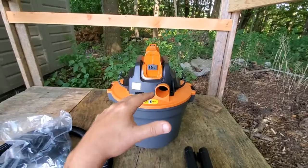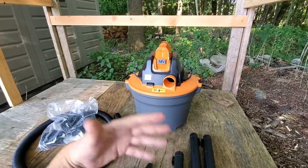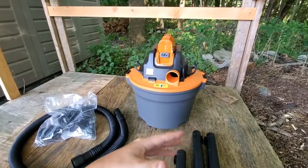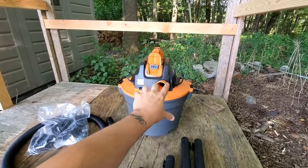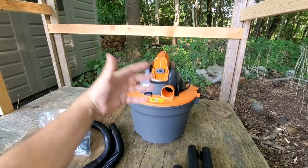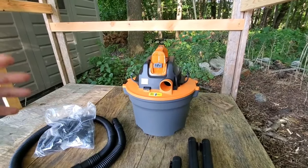But, with these videos, guys, I try to, I'm more of giving you options of which one would make more sense to you. It's not about which one is better than the other. It's just the features that separate this from the Ryobi. And you always hear me say it, guys. The one that's newer is usually better. That Ryobi's around 2 years old. Might be a little bit older than 2 years old.